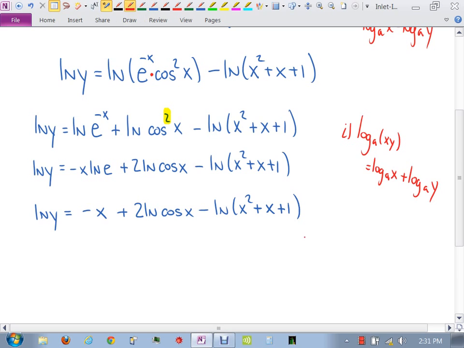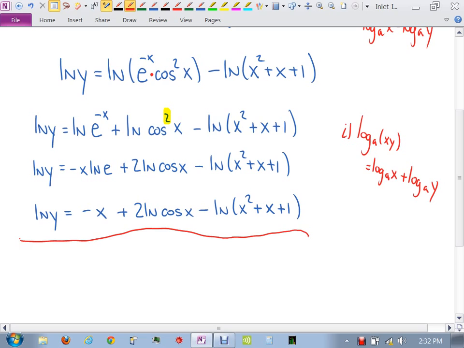Now, I think I'm ready to differentiate. Because what I was doing was cleaning everything up to the point where I was happy with it. So I'm going to get up just because I'm tired of sitting already. Look, when I was here, I didn't want to take a derivative. Here, this was still some chain rule involved, right? Like you have natural log, and inside that you have squared, and inside that you have cosine. And then on this one, there's nothing I'm going to be able to do there. But if you have properties you can use them, exploit those properties. So I bring this all the way down to a negative x.